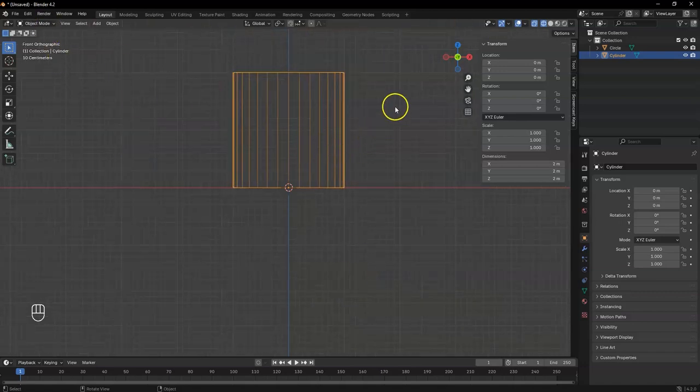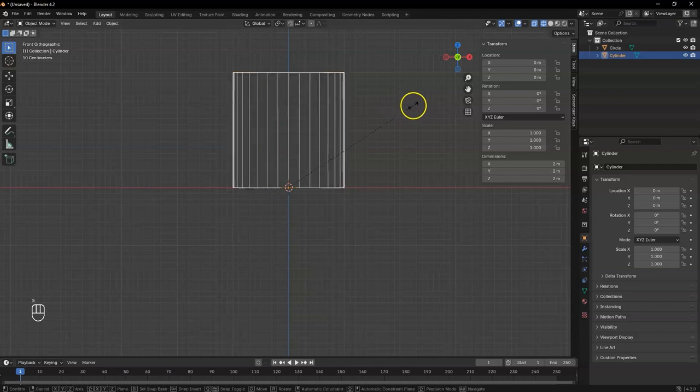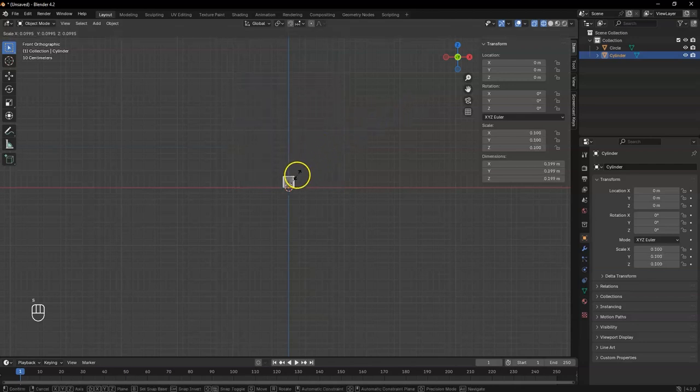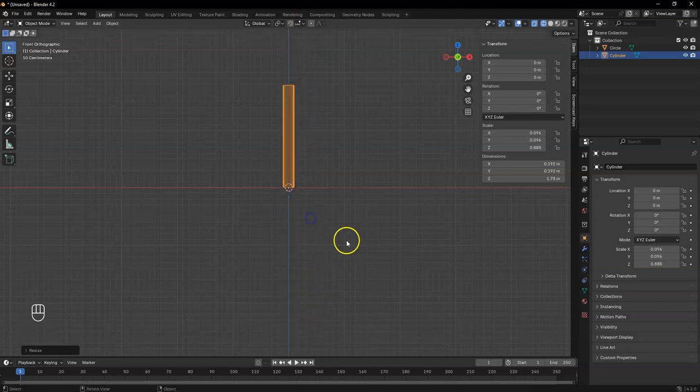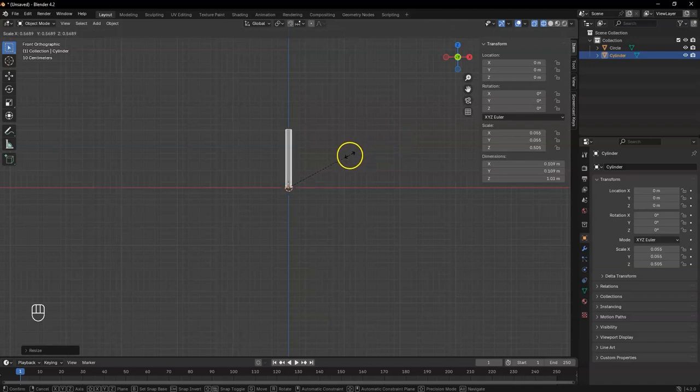All right, so I'm going to tab into object mode, and we are going to scale this. So we're going to hit the S key, and we're going to scale it down, and then I'm going to scale it on the Z. But we're going to also scale it back in just a little bit more, to about there. Because remember how small that circle was, so I don't want this to be too big. Actually, I'm going to scale just a little bit more and then scale back on the Z here again. So it's about somewhere around there.